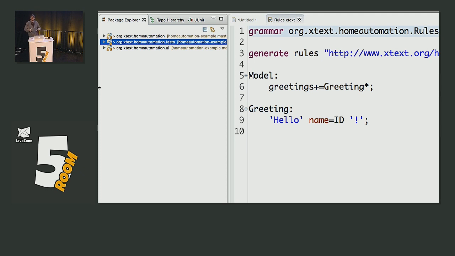So that's the currently released version of Xtext. As I said in the beginning, there will be a new version coming out very soon, where in the wizard there's an extra page where you select what kind of target IDEs you want to have, and also what build system you want to use. So Gradle and Maven will be supported there. All right.